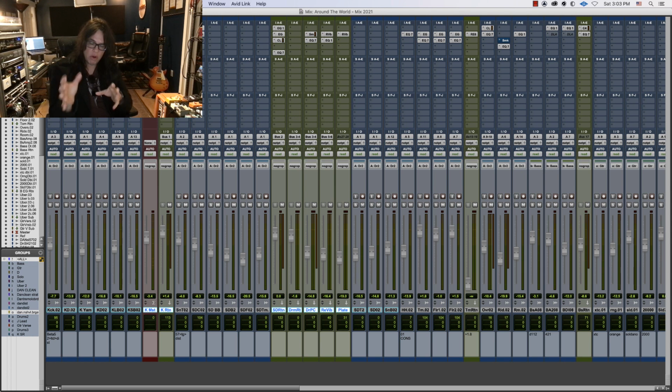I have the folder with like 25, 30 songs that I've recorded over the last 20 years of my own stuff, not client stuff, my stuff. I took it off of the drive and copied it onto this new working folder. The folder's called Mixed to 2021, so that it's a different folder from the original and there's no confusion. Anyway, I just pulled it in.